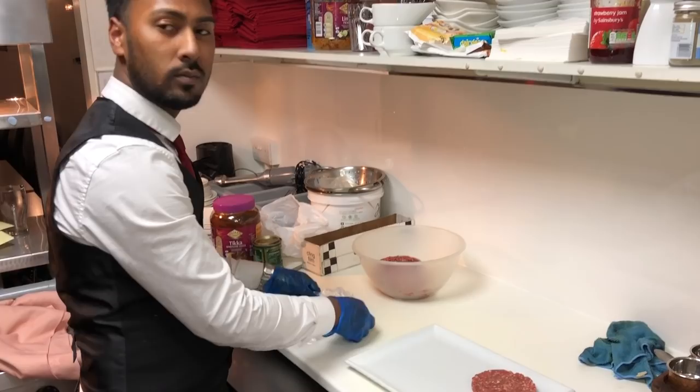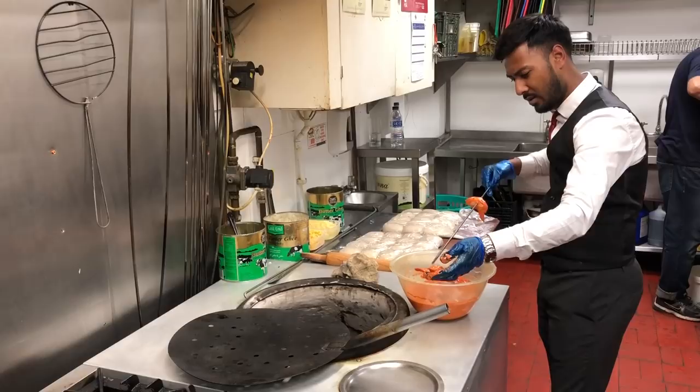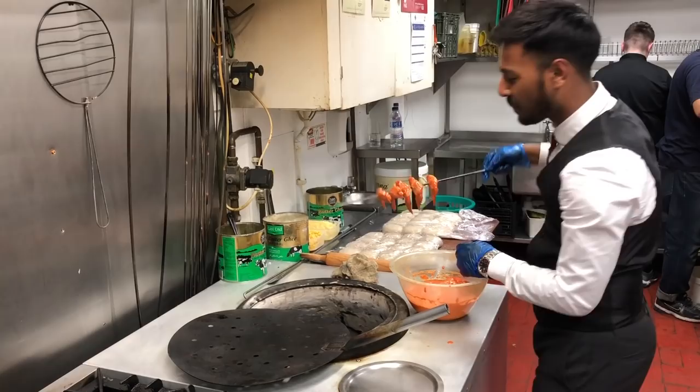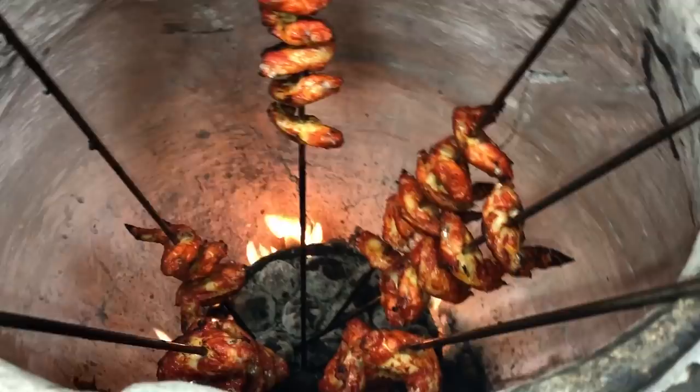It's gonna go in the tandoor now. Let's get the sheik on. This is how Iran's arriving. There we go. Straight in. Yeah, boy. Beautifully, you can see the char grill marks, so charred, beautiful, absolutely gorgeous.